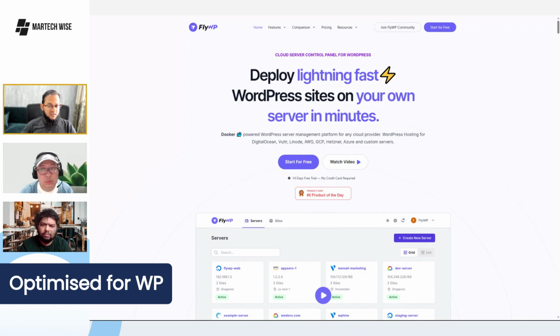But because PHP is running inside a container, it doesn't have access outside of the container. Outside of the container is your server. So even if one site gets hacked, it can't go out of that container, and your other websites are not affected by it.